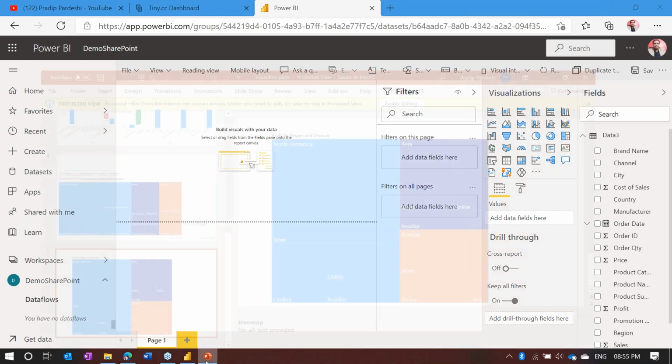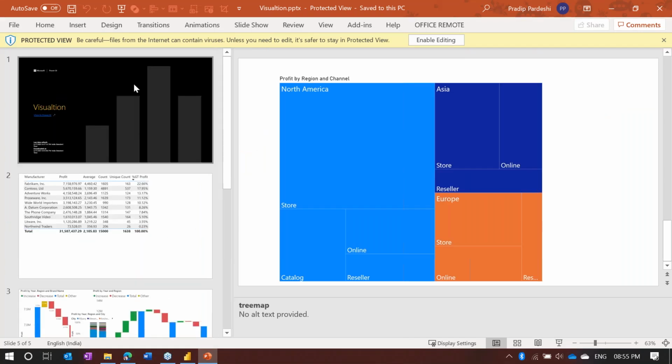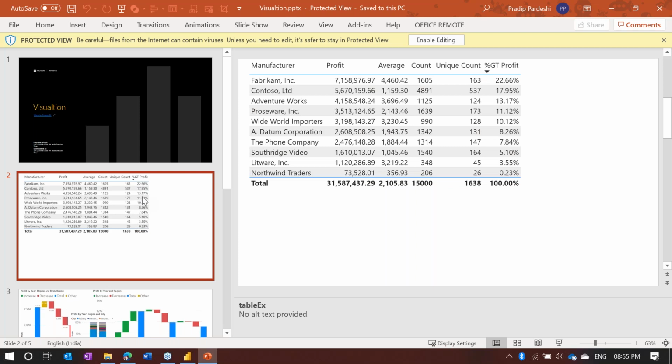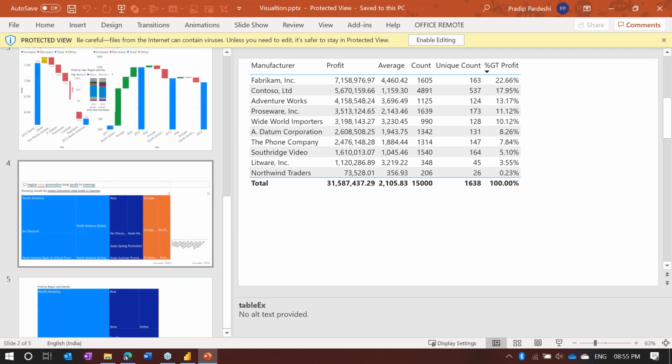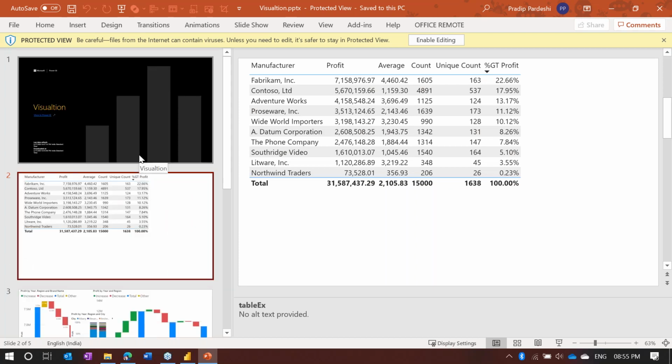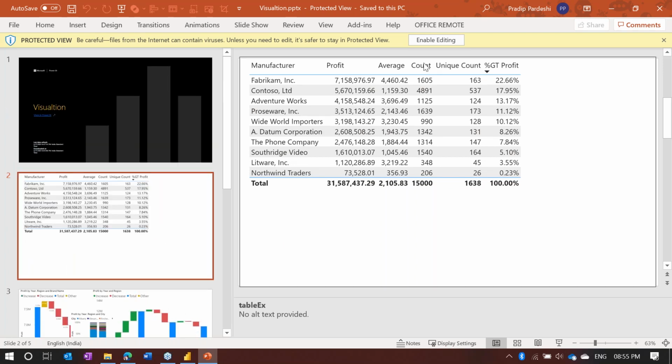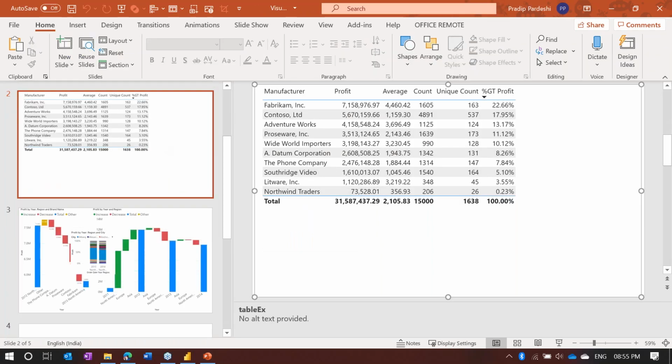Okay. Now see, this is the PowerPoint that you have got. Somebody asked me, I forgot the name of the gentleman, can I copy and paste this? You don't need to copy and paste because Power BI itself gives you the exported version in PPT. And let me tell you, these are all pictures. You cannot see the changes here. If I click on it, these are all pictures, in picture format.